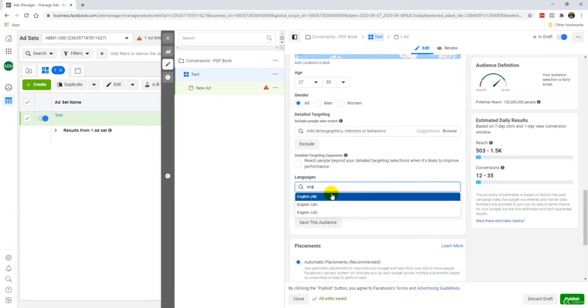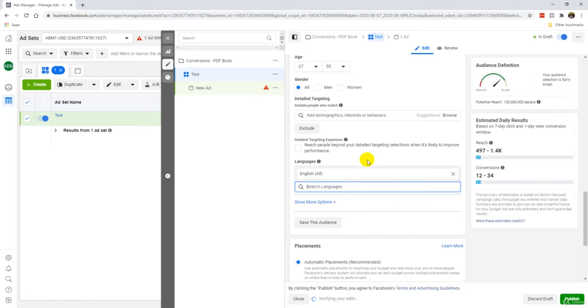And I'm going to type in English. One of the beauties about the language here is that you can advertise in any language that you want. You can advertise in Chinese, for example, or any other language. But what's important here is that you need to be congruent. So if your advertisement is going to be in Chinese, then you put language Chinese over here.